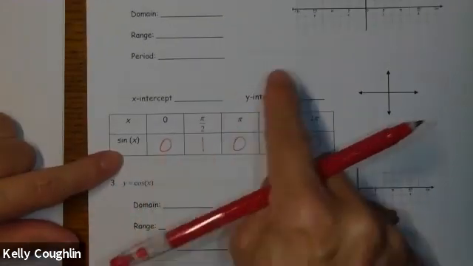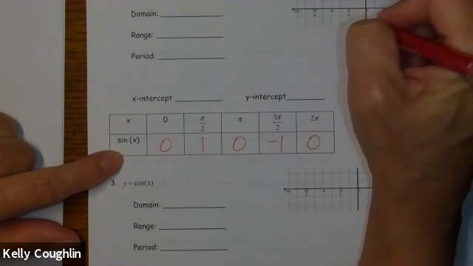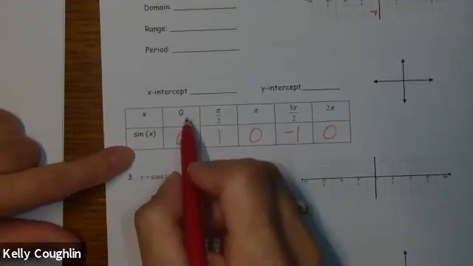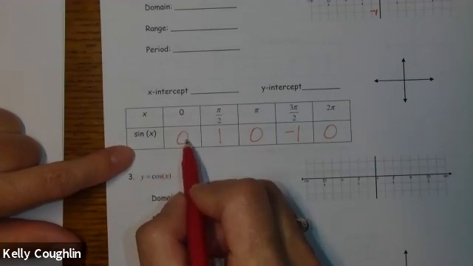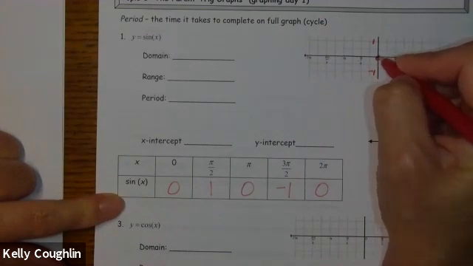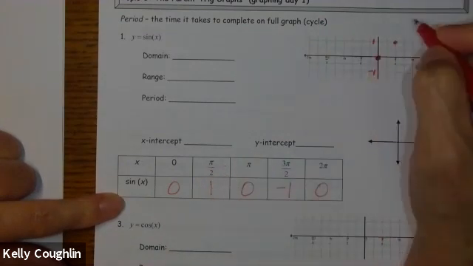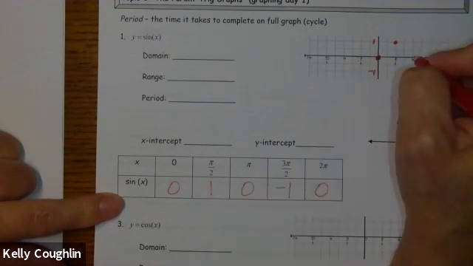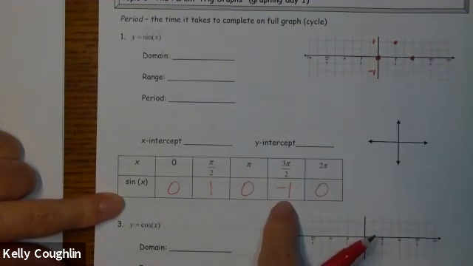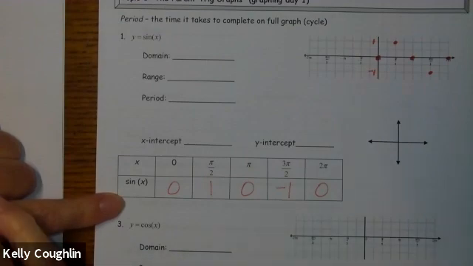Okay, so at 0, sine was 0. And I'm going to put a 1 there and a -1 right there, right? So at 0 pi, sine was 0. So we're going to graph that. At pi over 2, sine was 1. At pi, sine was 0. At 3 pi over 2, sine was -1. And at 2 pi, we were back to 0. Okay, this never stops. It's a repeating pattern.